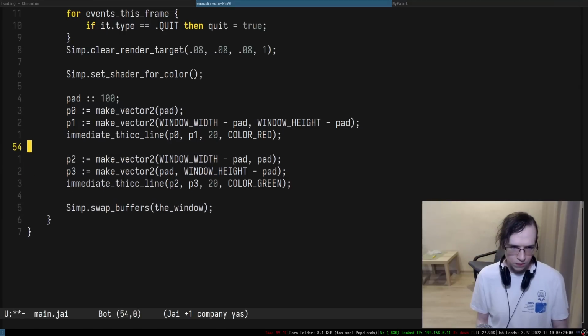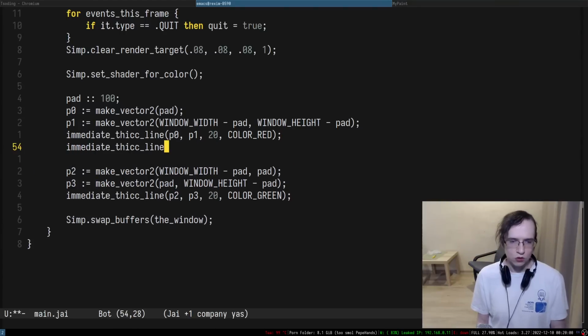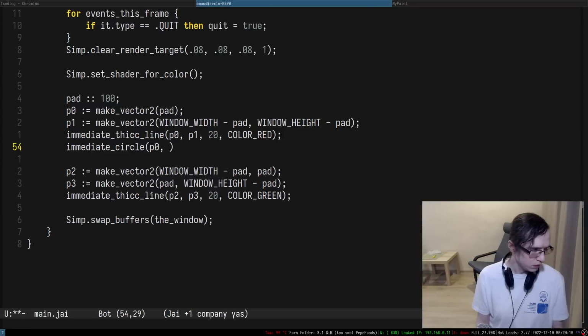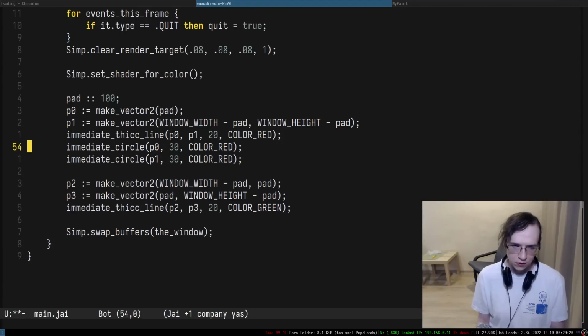Cool. And then we can do immediate circle, right, immediate circle, p0, and let's say that the radius is going to be 30, and the color is going to be red for this one. So this is p0, and this is p1.